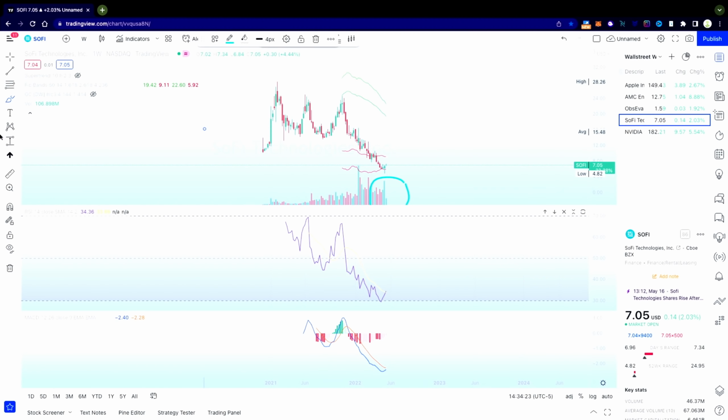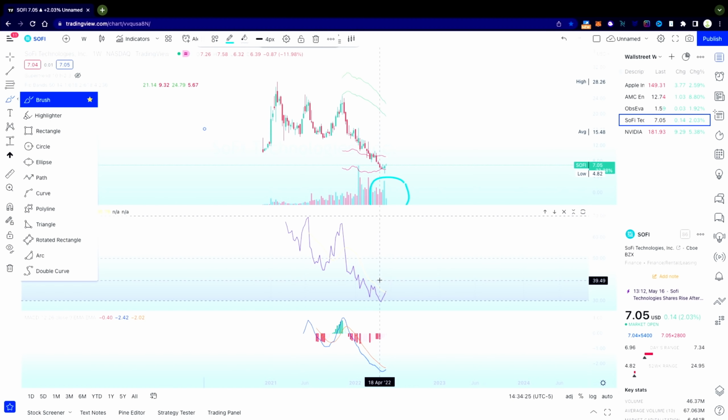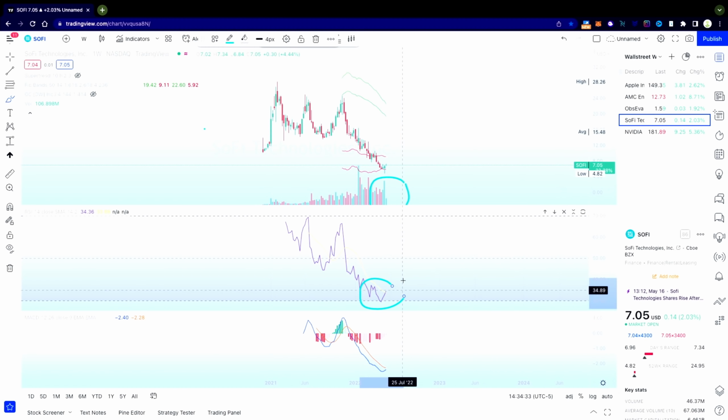And yes, on the weekly, we absolutely did this. When this came down here, within the last couple weeks, we did get into oversold territory. We have a crossover on the signal, which is always bullish. You see that up here, it crossed over on the signal on the RSI, and we got that push up from $14 to $24. We got a $10 move.